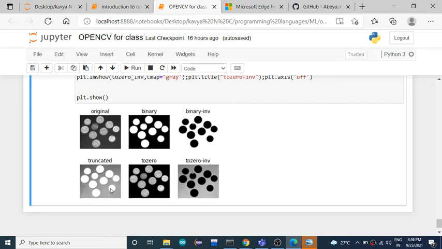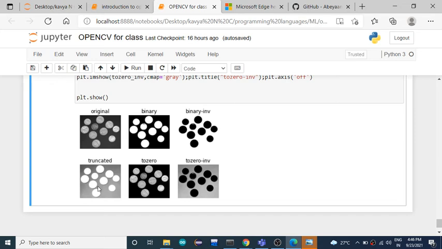Okay, so that's why if the pixel value is greater than the threshold value, it will truncate those pixel values to the threshold value. Next is threshold zero. Here pixel intensity is set to 0 for all the pixel intensities less than the threshold value.